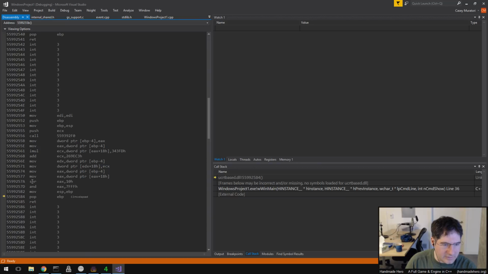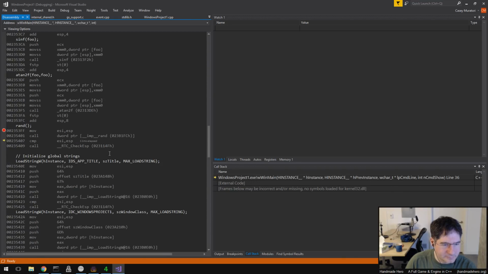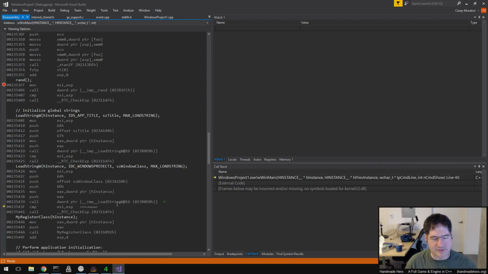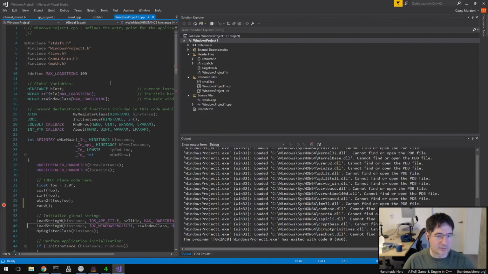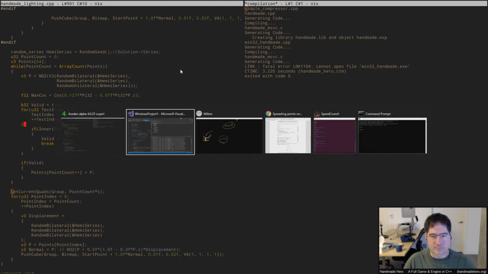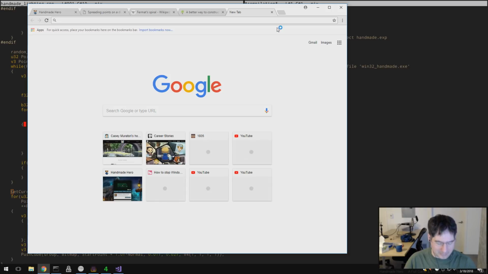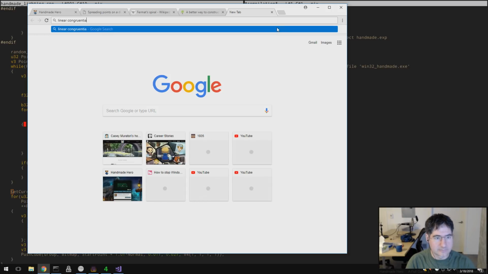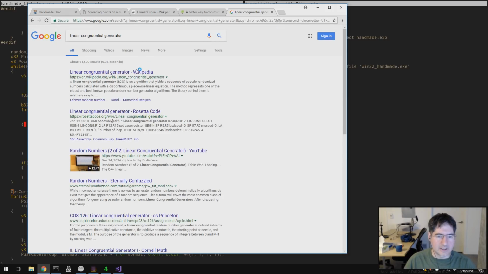There's the mul, there's the add, there's the shift. Well, I wanted to show you the source code to it, but unfortunately all I would be able to show you is the assembly, but that's all it is. It's a multiply, and add, and a shift for a linear congruential generator. So that was the code right there for it. And so it's not like some good random number generator. It's just this.